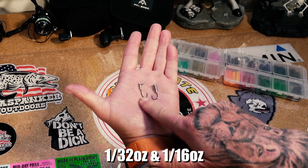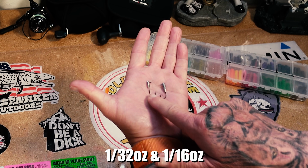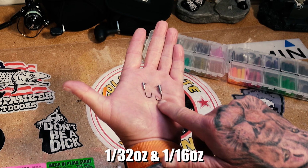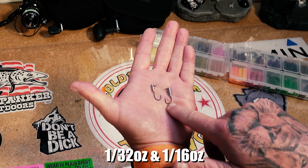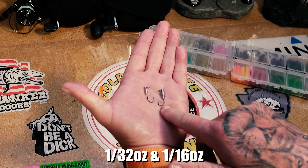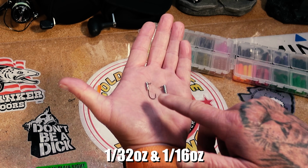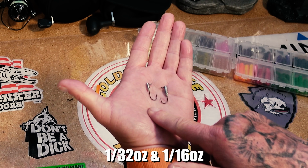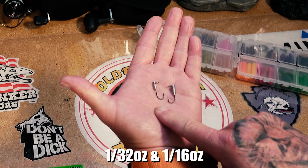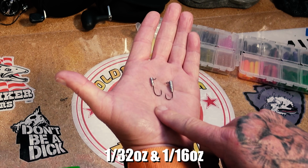That's why we use the custom rods, the Sinister Strand braid, and all those things to help you just get a good cast with it. The 16ths are a little bit easier to cast because obviously they're heavier and they'll fly a little bit further, so you can get them out easier, and then working them back is a little bit easier than initially casting it. That's usually where people have the most frustration, is trying to cast these 32nd ounce mini jigs with 4-pound mono and a short rod that isn't designed for mini jigs. It's just not going to fly that far.